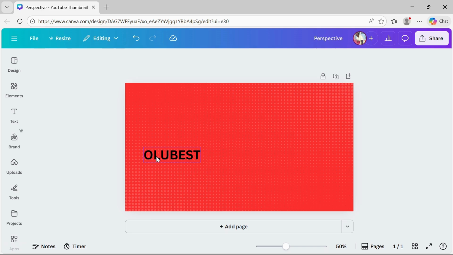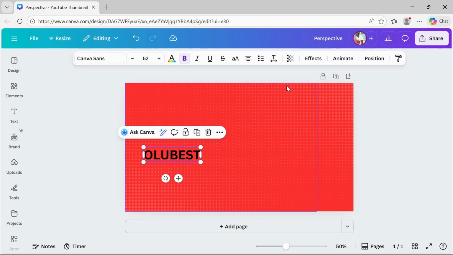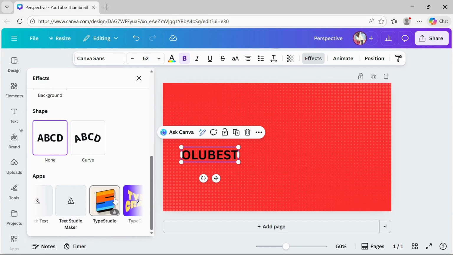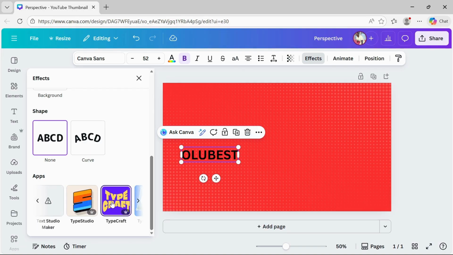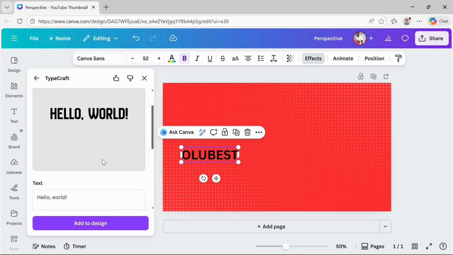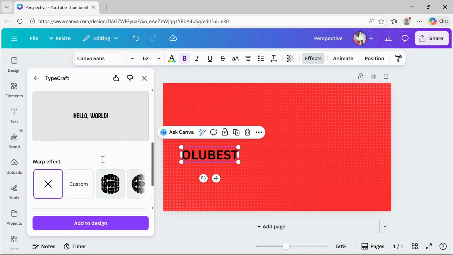So the first way for the perspective text is, come down here to effect, and you click on effect, and you click on typecraft. Okay, there is the typecraft effect.